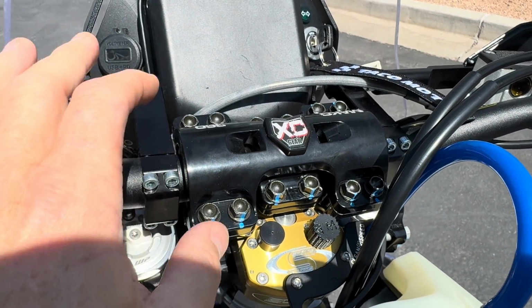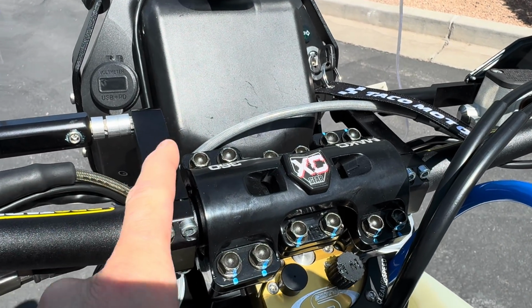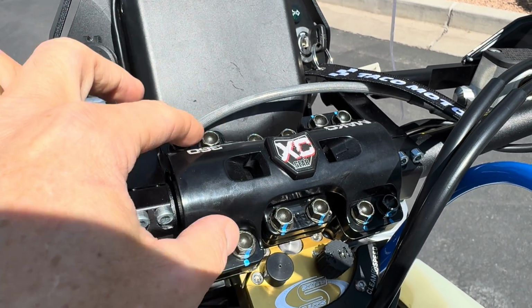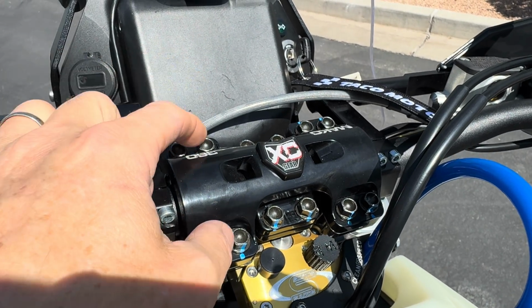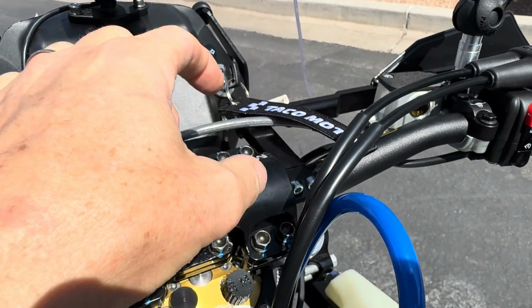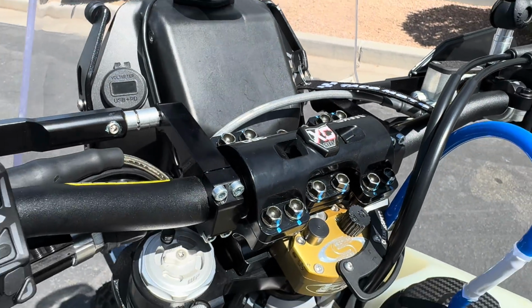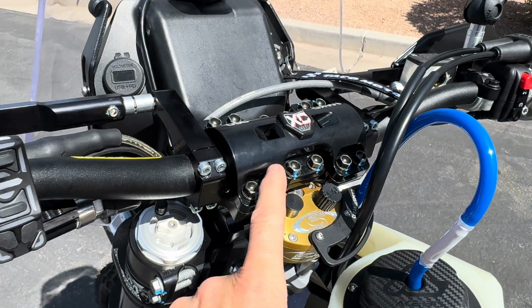If you had a more traditional type of bar mount system, then this comes in a version where the 4 bolts here are the anchor to the bars. It'd really be 2 bolts, but this has that top bar clamp, and then the other side has the other top bar clamp. So there's just 2 different ways that you can have that. This is what you do if you have a 360 setup.